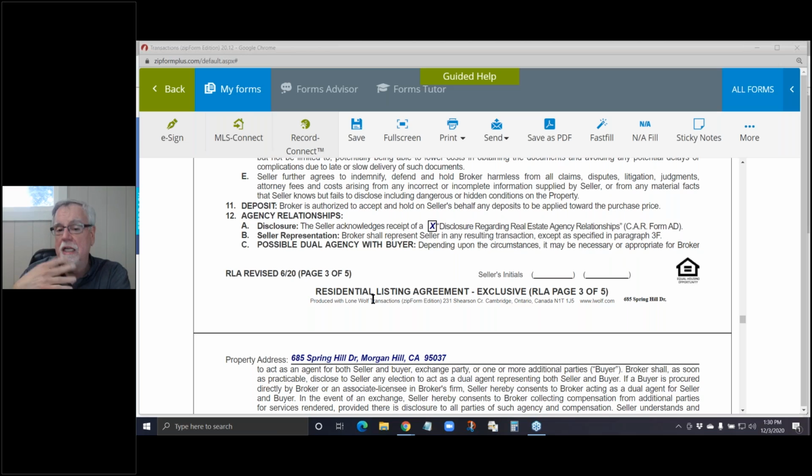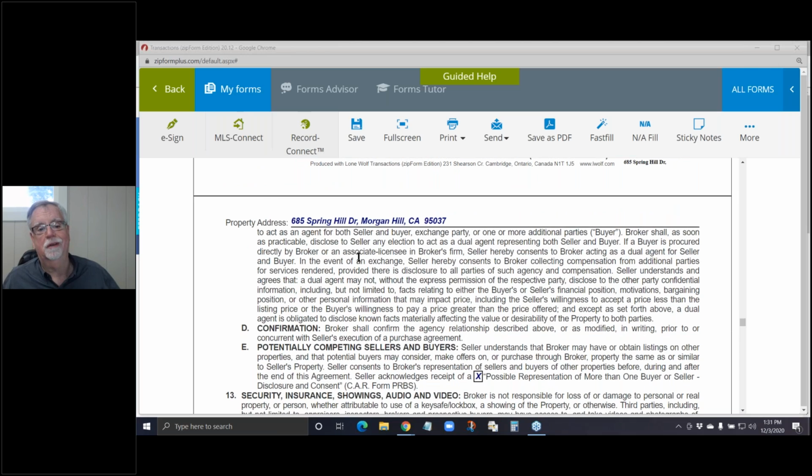And it's possible to be a dual agent, but you can't just be an agent of the buyer if you have a listing. So if you have a flipper and you're representing the flip guy in buying a property and it's not on the MLS and you use a listing agreement so you can sell it to your hand-picked buyer, you're violating the agency part of the listing agreement. You need to use a different form. By the way, I have a video on that also on my YouTube channel.